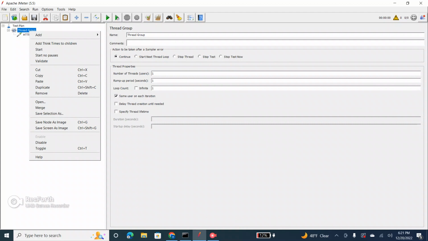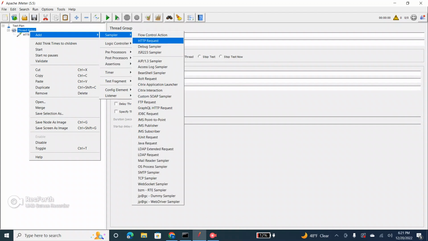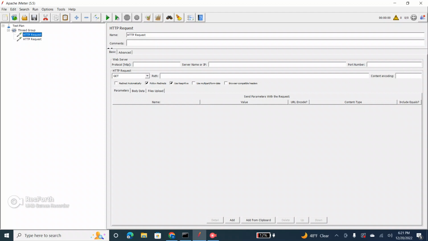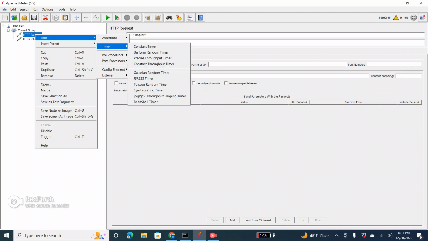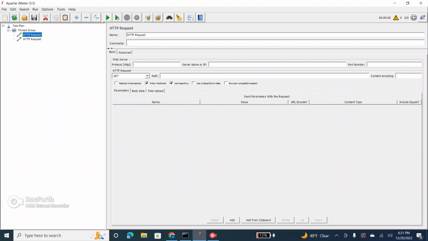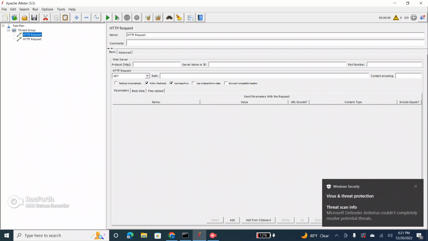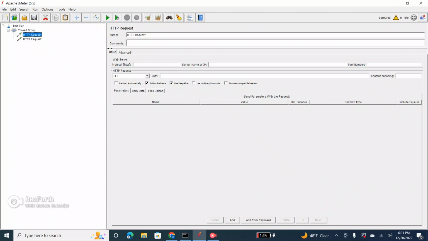Let's say we have two requests, and we have timers. If you want to add a timer, you can add timers under each request. Sometimes if you record, you will get the timers in different places. Sometimes each request will have some timers, sometimes in different places, generated automatically. I will show you one which has the timers by default when you record the flow. Now let's see how to add them.